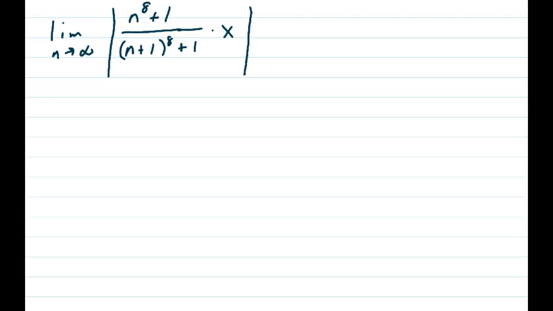So we have the limit as n approaches infinity of n to the 8th plus 1 over the quantity n plus 1 to the 8th plus 1, times x. Now we don't want to multiply out n plus 1 times itself 8 times and use L'Hopital's rule. Let's just use the process of saying n to the 8th on top, and on the bottom, when you would FOIL that out, you'd have n to the 8th on the bottom. So that would simply give you a 1, because the other terms, n to the 7th, n to the 6th, etc., are really insignificant when finding that limit. Since the highest power is n to the 8th, and there are coefficients of 1 in front of the n to the 8th on top and the n to the 8th on the bottom, the limit is 1. So 1 times x is x.